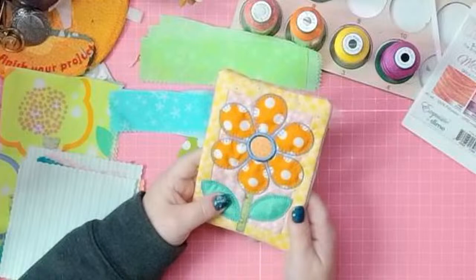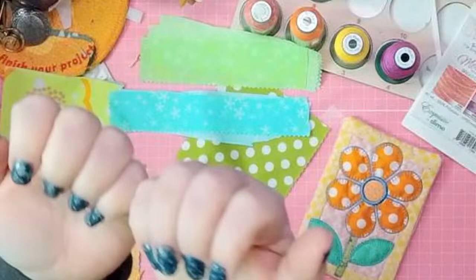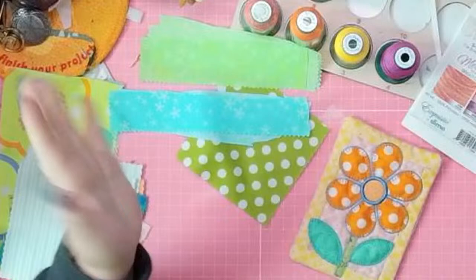So before we start on this, I want to show you what is coming up for you guys. First, nails. They are galaxy nails. They're kind of cool. You'll be able to see the design on it better. It's just like stars and planets.